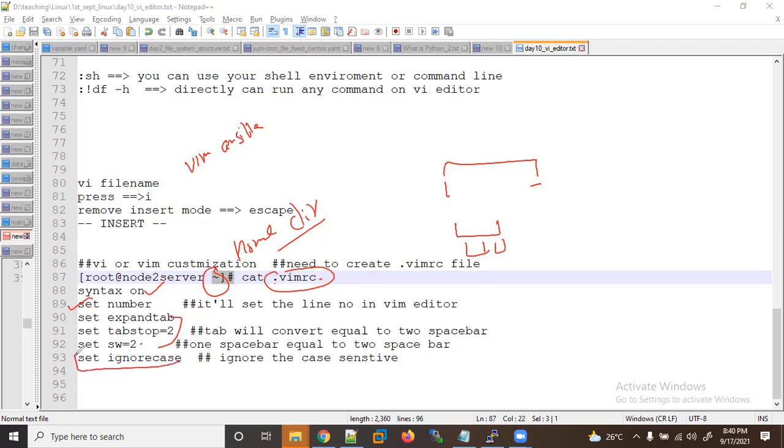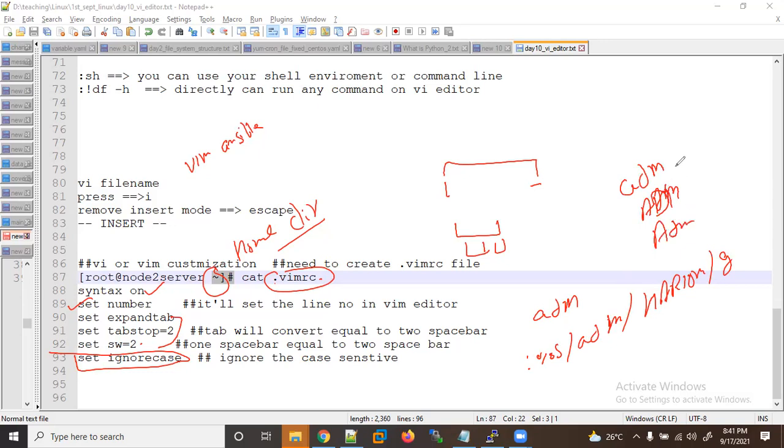In set ignorecase, if you want to ignore case sensitivity, like I changed ADM, you have seen I used percentage s and ADM, and hariom. That is what we did here. If there is ADM in small letters and caps ADM, or any alphabet combination like ADM, it will all be replaced.